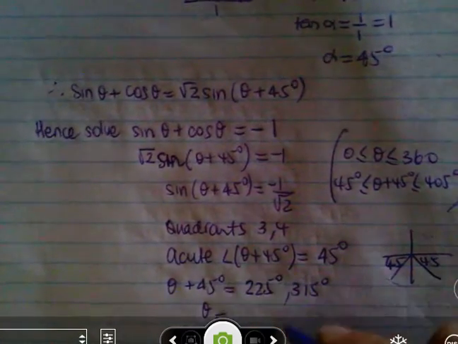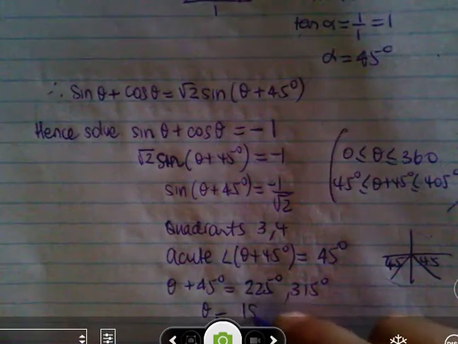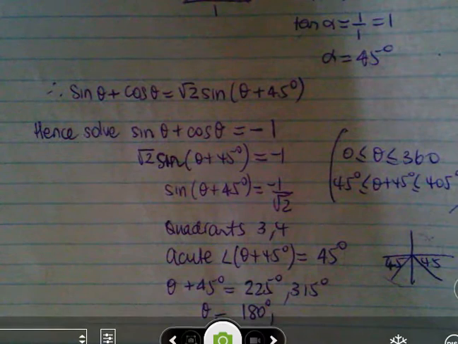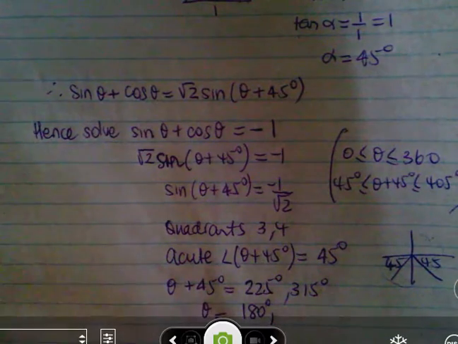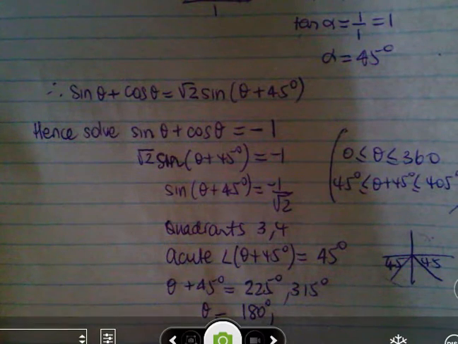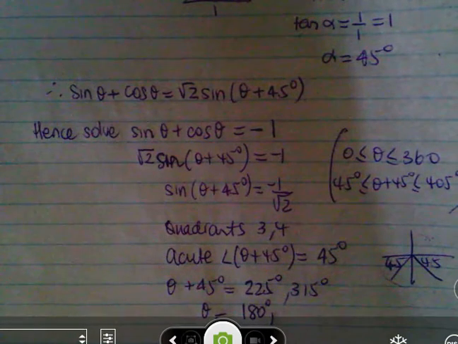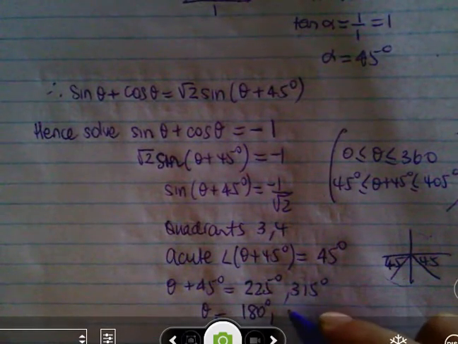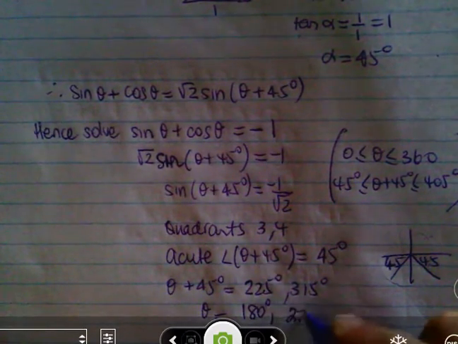So therefore theta is, you subtract 45 from each of these, 180. So this is one of them where if you use the T formula, the T squareds would have cancelled and you would have got a linear equation. And when the T squareds cancelled, you eliminated your theta is 180 degree solution. See, because when you use the T formula, you end up with a quadratic. And if in your working out you lose the T squared, you've eliminated it. So that's why you've got to check for 180 if T squared gets eliminated when using the T formula. And 315 minus 45 is 270.